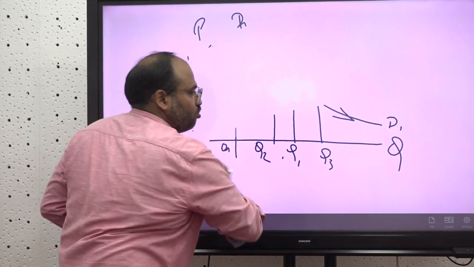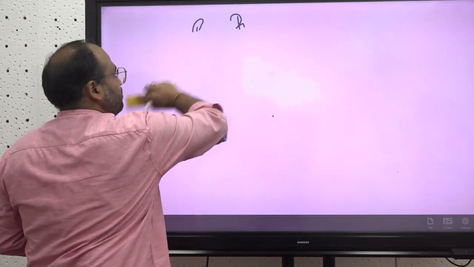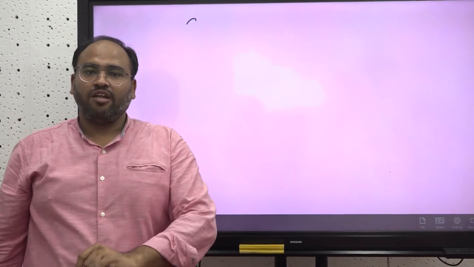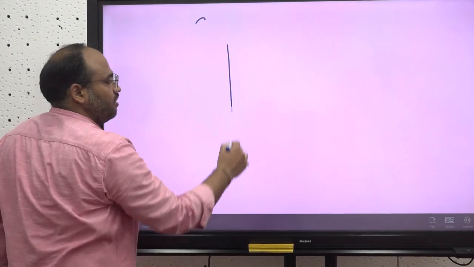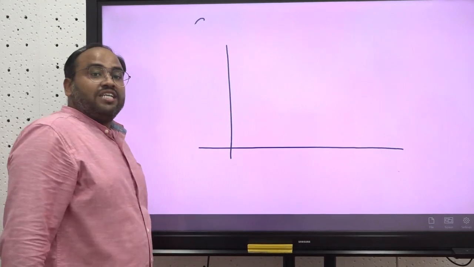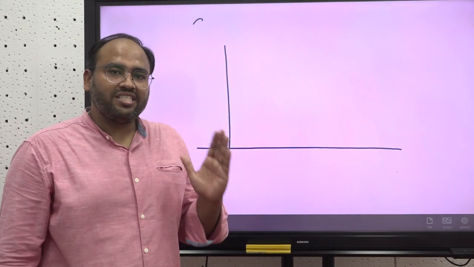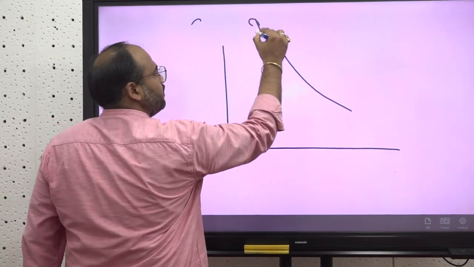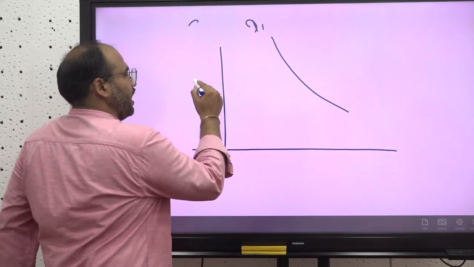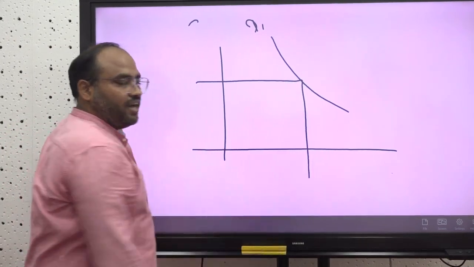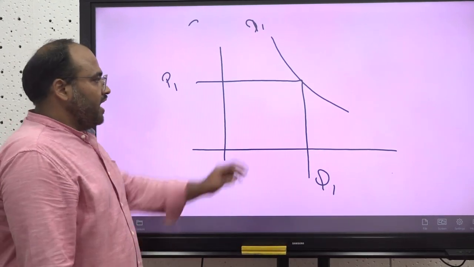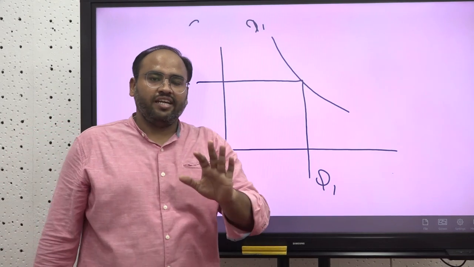See, now there is no scope of movement due to the change in price of that particular commodity. Now the effect of remaining variables can be understood on the demand curve by using shifts of the demand curve. Now what are the shifts of the demand curve? If I say that this is the previous demand curve D1, which has a particular price and quantity relationship, this is price P1 and this is quantity demanded Q1. And the price of the particular commodity is not changing, it is constant.